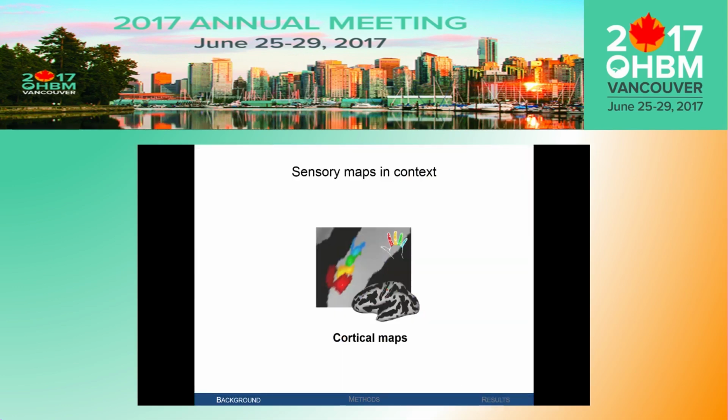I know as neuroscientists, we all very much like maps. Maps are very intuitive and conceptually an easy way of understanding how the brain might be organized. But as someone who produced a number of different maps from fMRI data, after a while I started to wonder, what do these maps really mean? Is this individual variability that we observe in these maps actually meaningful itself?